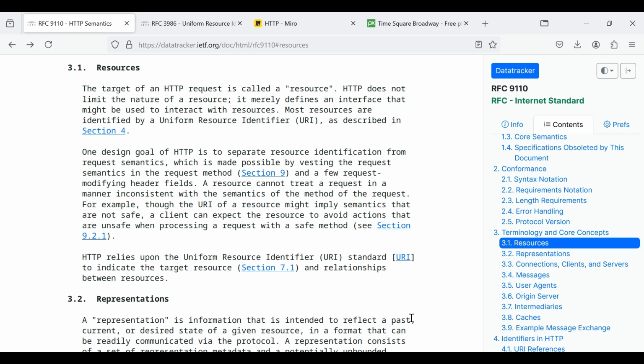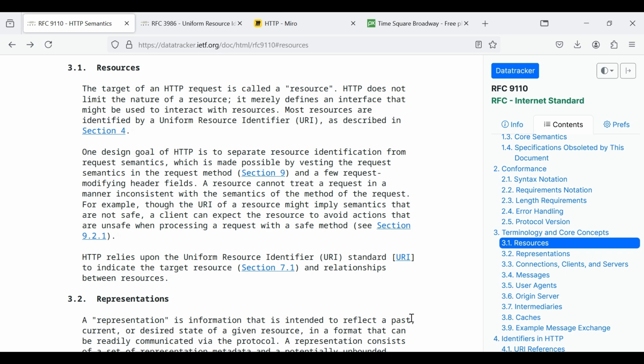And that's what the HTTP protocol is. As we have seen before, most resources are identified by a uniform resource identifier, or a URI. We'll see that in a little bit of detail. But before we get there, one design goal of HTTP is to separate resource identification from request semantics, which is made possible by vesting the request semantics in the request method and a few request modifying header fields.